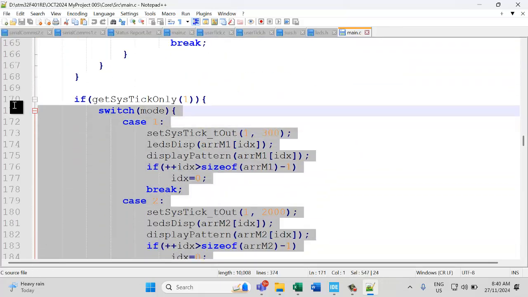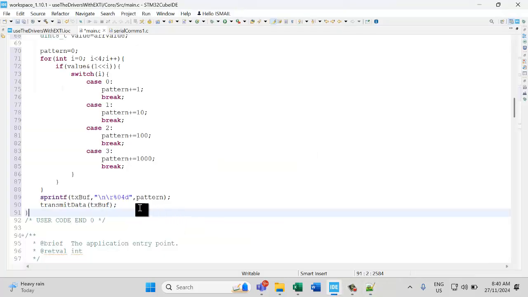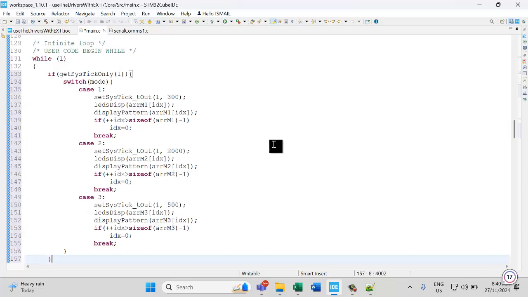Then we are interested in this. Right. Alright, so if I run this one, I need the index, timer out. I need mode, yeah, I need mode here.